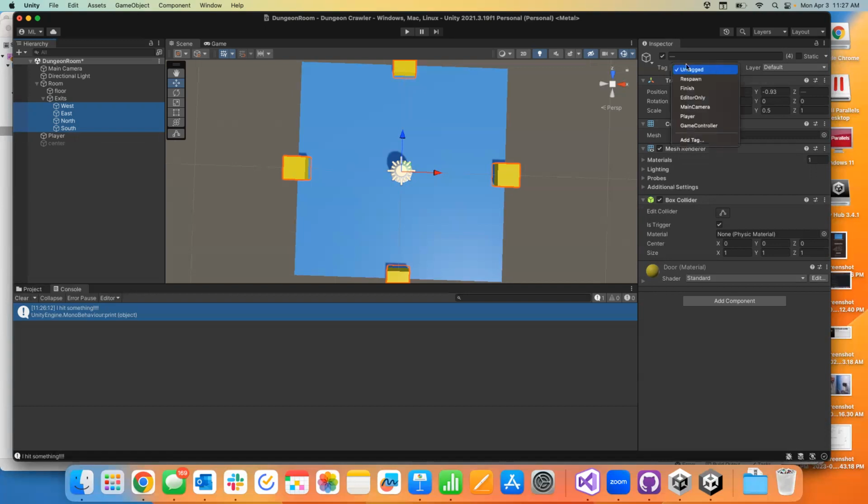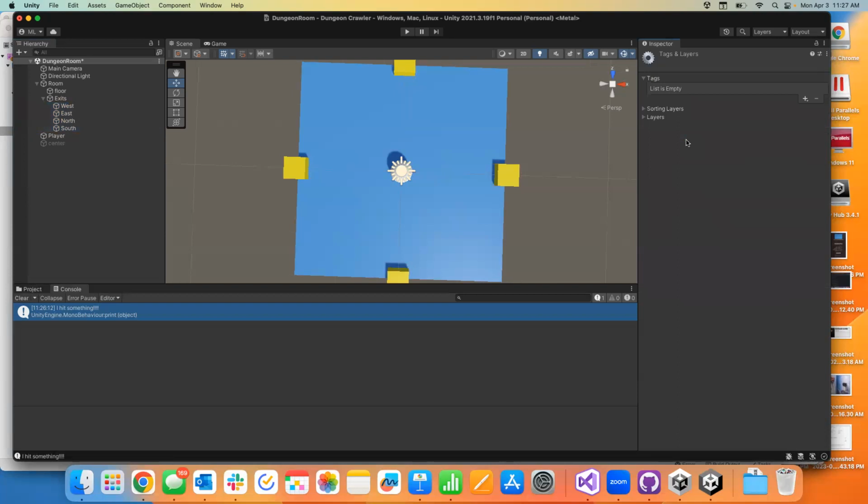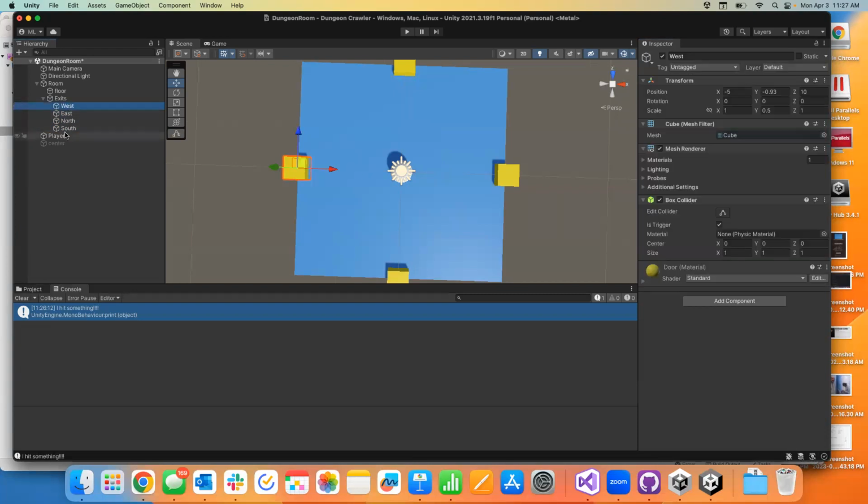So I'm going to add a tag, and we're going to call this tag exit. I'll highlight these again, and then we'll do the drop down and select all those as being exits. Make sense? All right, so now they're all exits.